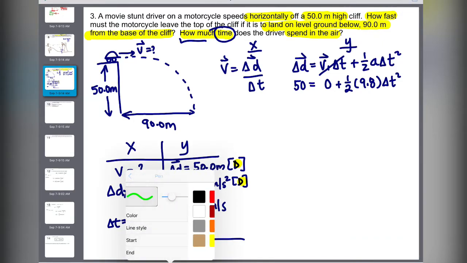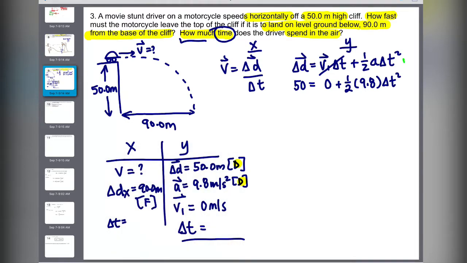I'm going to change the color of my pen. These are the things that you don't have to write out. If you're good with your calculator, you're rearranging the equation. I don't know how comfortable you are with that. But if I were to solve for this, I could literally just write out delta T equals an answer. Because when you do a question like that, to get a full mark, you basically need to write the equation, plug in your numbers, and then you get 1 mark for your final answer, right? But I am going to write out the steps of how to do it just to make sure we're all good. But you don't have to show anything that is kind of in green, okay?